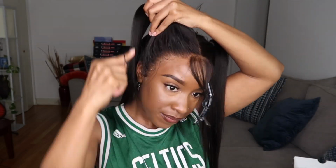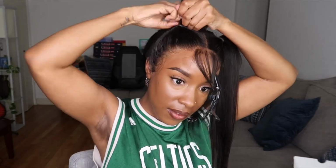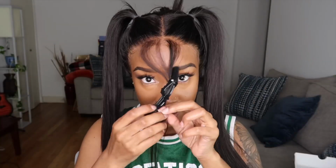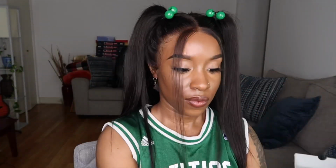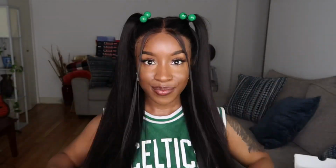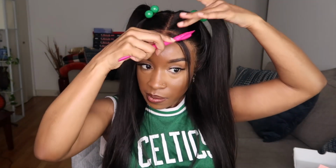So let's get straight into the pros and cons. Honestly, y'all, honestly, I had no cons. This wig was everything. I really love the texture. I love the hairline. I love how beginner friendly it was. I love how easy it was to style. I actually love the density of this hair. It's not too thick and it's not too thin. Like, it just had a very natural density. And I really like that.